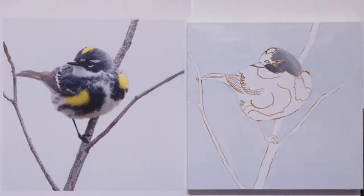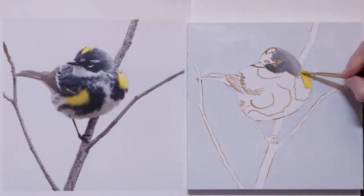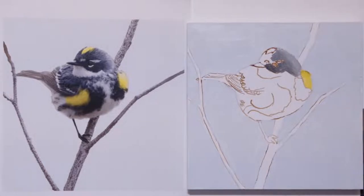Okay, so now we have some yellow. Which yellow do we have? Oh, maybe down a little bit here. We'll get a little bit of this in here too. Yeah, that's better. And then over here, we'll get some cad yellow light. It could be down a little bit too. This first pass is just to get things in place, and then we can come back and correct it as we go along.